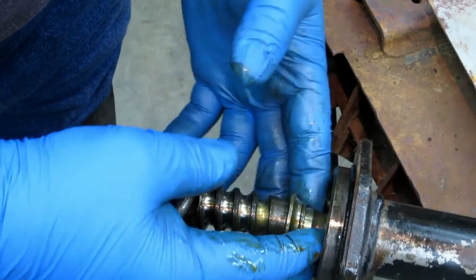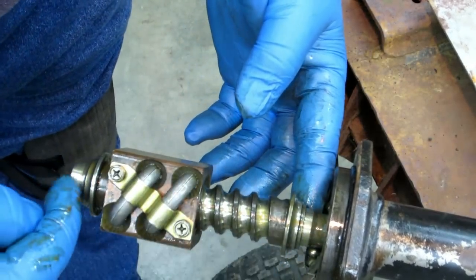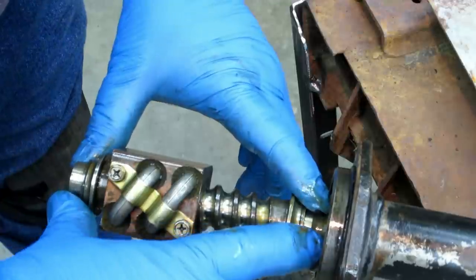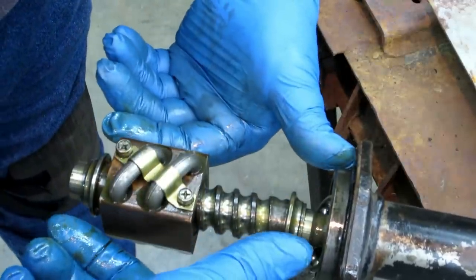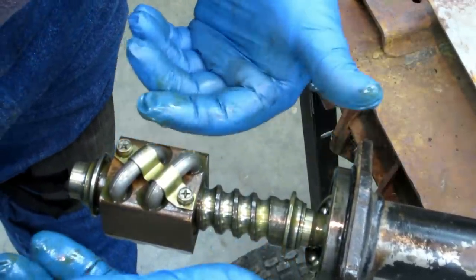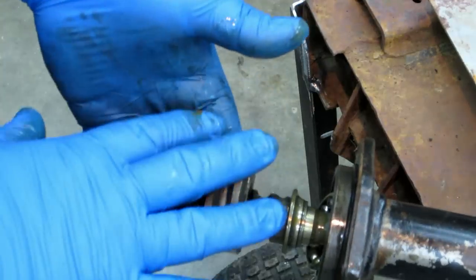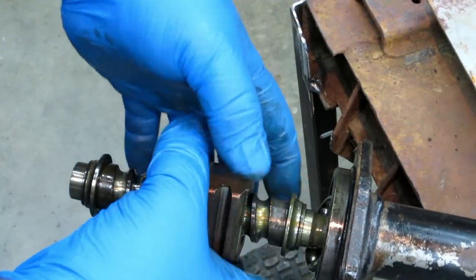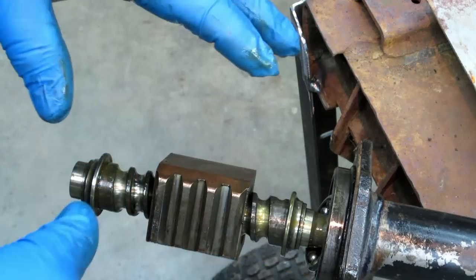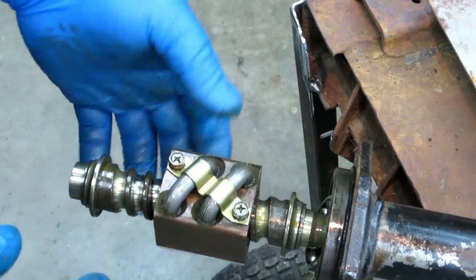That would be the trick, to put that piece on this end. If you could cut this off and flip it over so that the screw goes the other direction, then you could put it on a right-hand drive. If you're converting your vehicle to right-hand drive, you could literally just get another one of these in the housing. The 520 housing is reversible. The 521 is not. But that's a whole other subject.